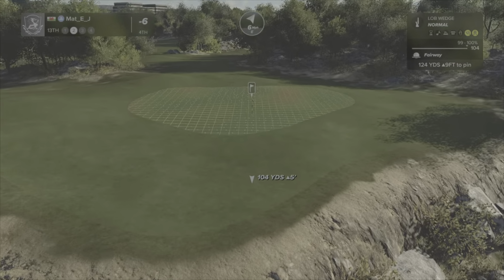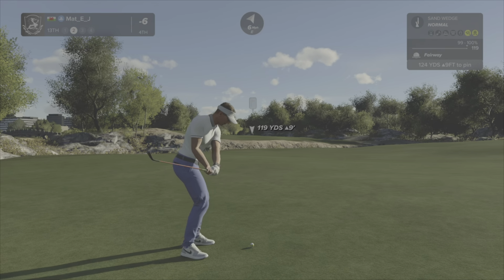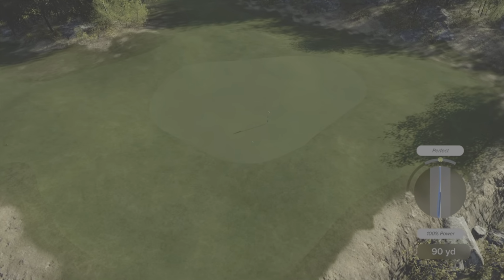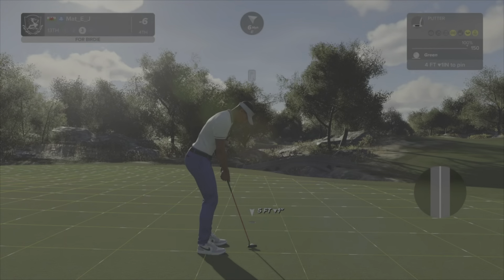Par 4, 6 under. 25 yards away. This has got to be perfect. Little bit out again, sending me left. But it's a good shot in. Yep, that's out of the top shelf. Good work. And let's birdie our way home.